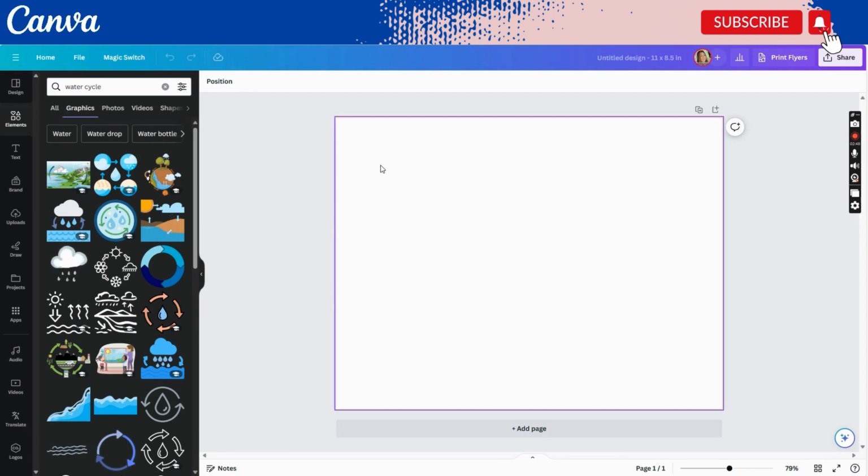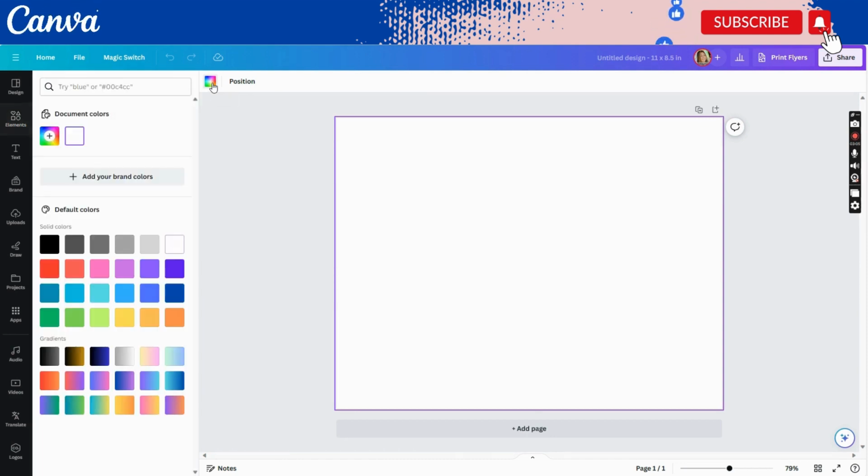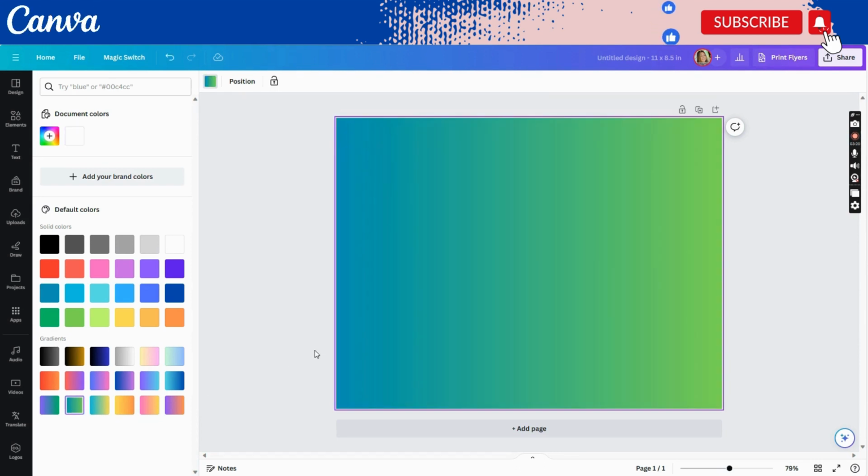But before I do that, let me go back to my canvas. My canvas is white. I don't like the color. I think I want to add some color to it. That's fine. You're going to hover over to this little square that has the little multicolors in it. When you click on that, you have this. These are all of your colors. You can choose from all of these solid colors to add to your background, or you can choose a gradient of colors. Gradient means it goes from a darker hue to a lighter tone.